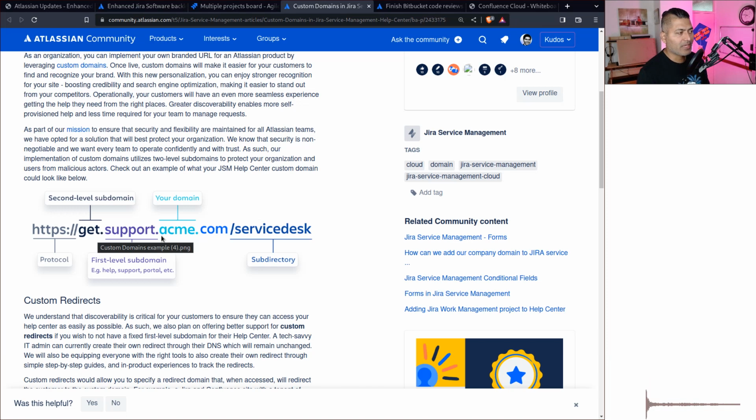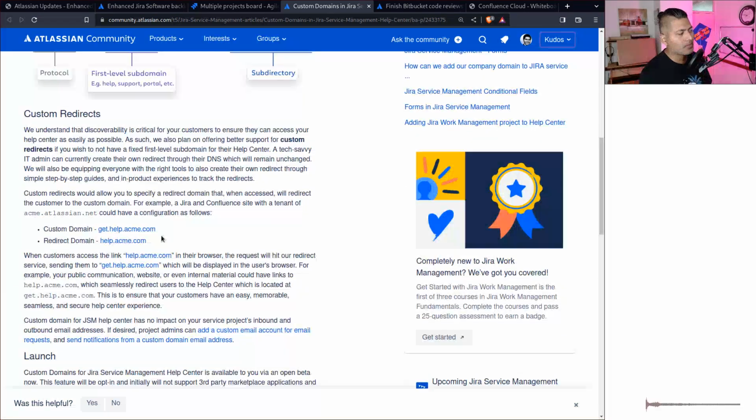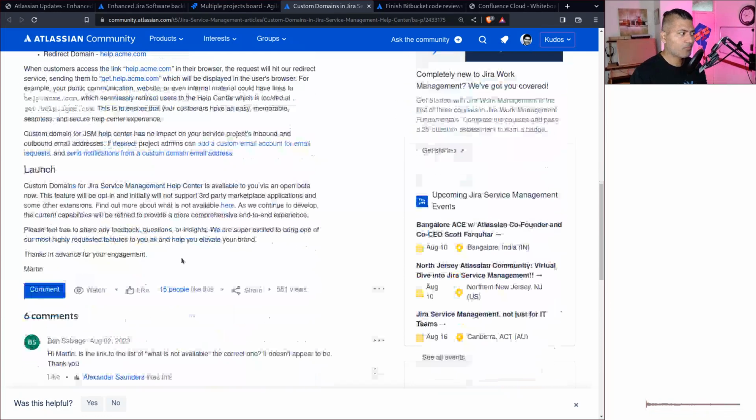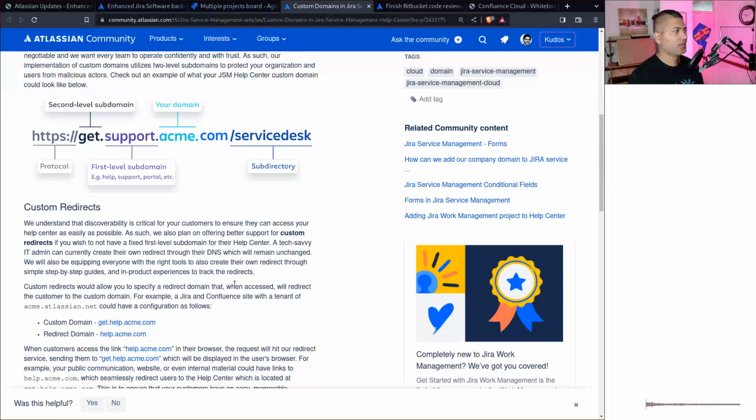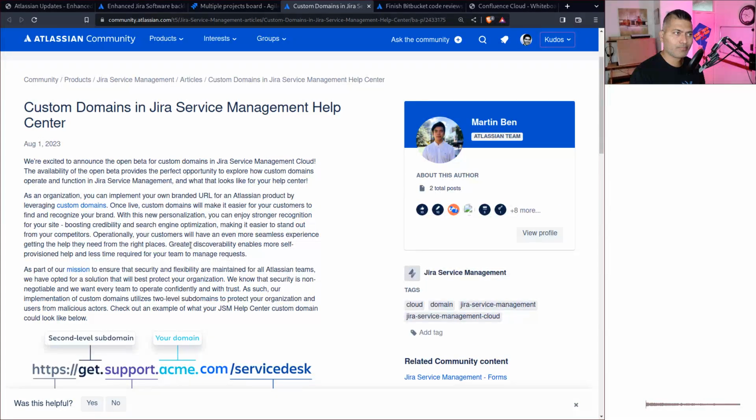Of course, once I have this enabled in my instance, I'll definitely show you how to do it. I hope they keep it available for everyone, even for the free and standard plans, not just premium. I don't think they have mentioned it anywhere on the site, but let us see. This is a very nice, welcome feature. I love this, and it was actually mentioned in their roadmap that they would do it in Q4. So now we have it. Good job once again, Atlassian.